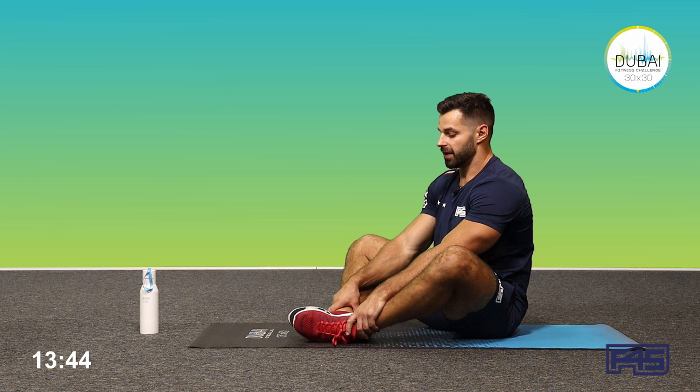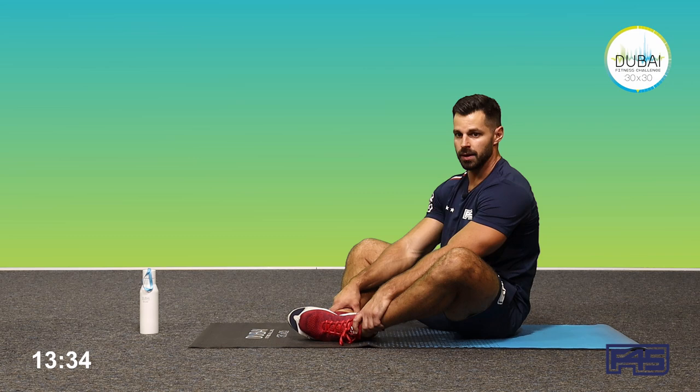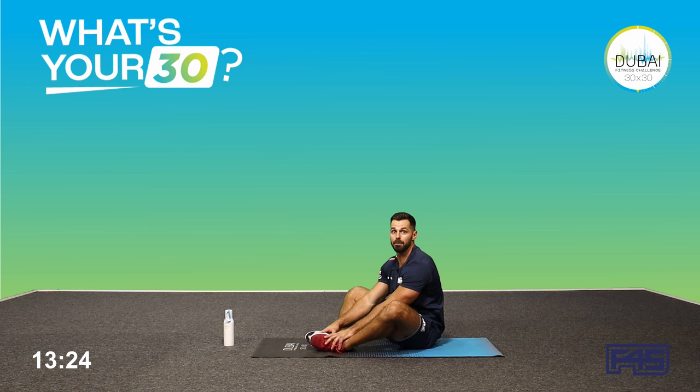All right, our last move in the second pod here. We've got the butterfly sit up here. Get ready. We're going in 3, 2, 1, and go. So you just want to come back all the way, touch that ground behind you, and then come on back up. You're doing a great job right there.